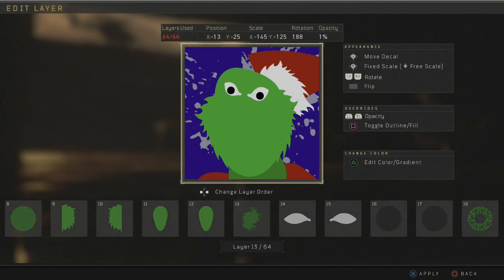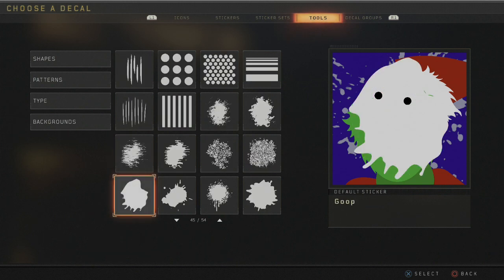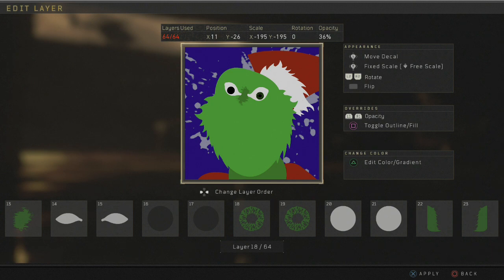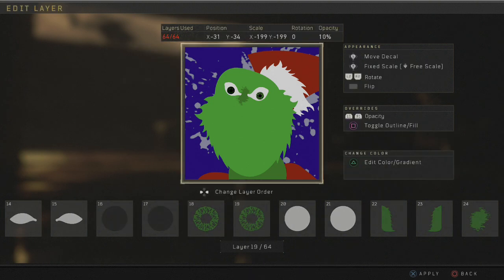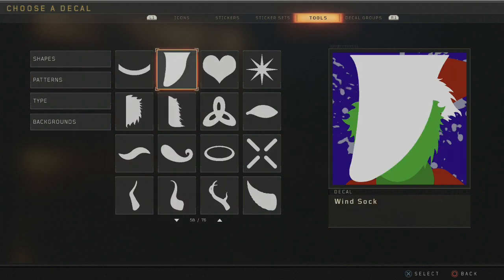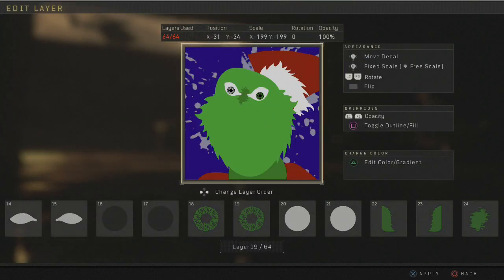Then you want to grab this scribble line — you're going to use a dark green here — and it is right here. Shimmer. You have two of those. Then we're going to go back to the patterns, get it a little darker green — not too dark, not too light. Don't match up with the hair of the Grinch, you want a little darker than the hair of the Grinch. You will find these in the patterns — Iris. Two of those.